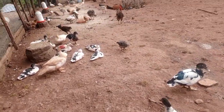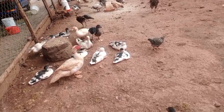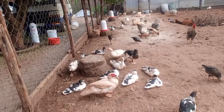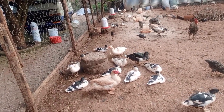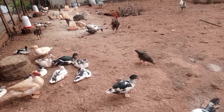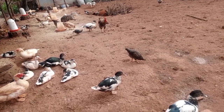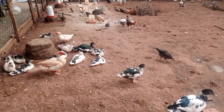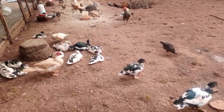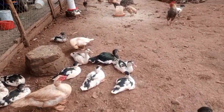Now, these are our birds, okay? These are our birds. I have a mix here, both the ducks, I have the turkeys here, and I have the chicken here. But if you can see, the only thing which is visible here is the ducks. I think because of their color and the way they look so big, you will not easily know that we also have the chicken here.